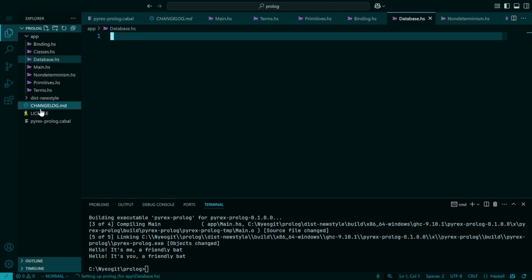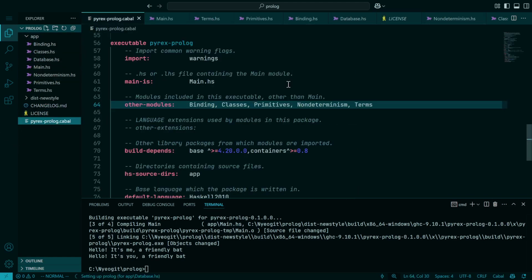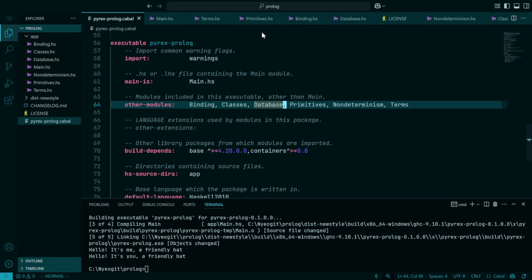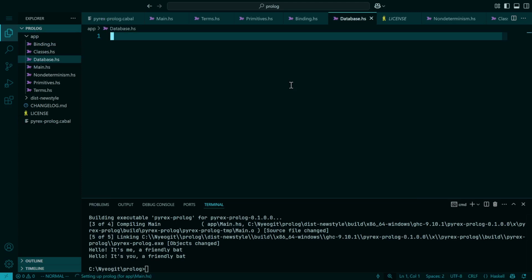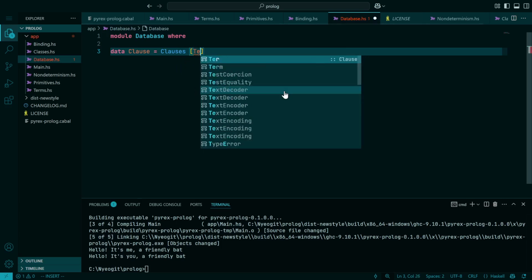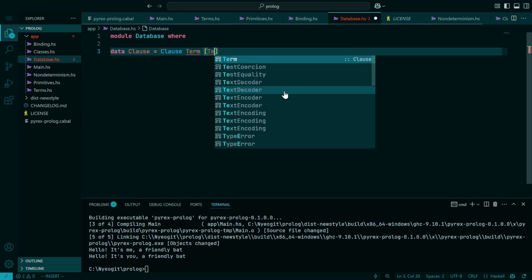There's basically one other thing that we need to do to get Prolog working, and that's to have a representation of the entire program. So right now we can unify terms, which is this basic operation that Prolog has to do. Prolog has to take two terms and figure out what constraints could make those terms match each other. But we don't actually have the ability to write a program that would force such a thing to happen. So I'll just quickly represent a program. We'll just say that our representation of a program is a list of clauses, where a clause takes a term and maps it to some more terms.